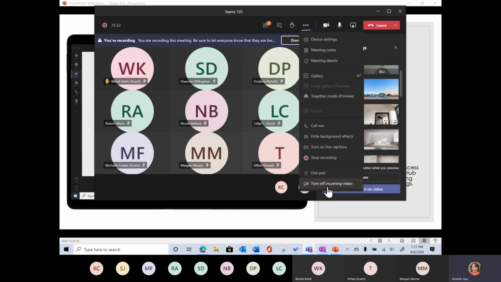Then down here, turn off incoming video. What this means is that if you have a really bad signal, and I just showed you that video on Together mode, what you can do if you feel like a presenter showing a video is going to knock you off, or it's going to disrupt your internet and your system just can't handle it for one reason or another, if you enable this, then you'll be able to participate in the entire presentation, but it will not send the videos to you and disrupt your bandwidth.